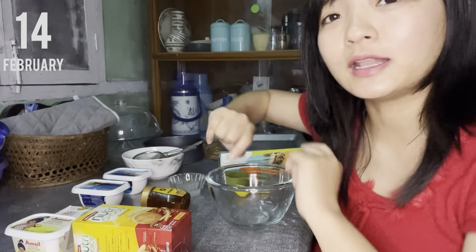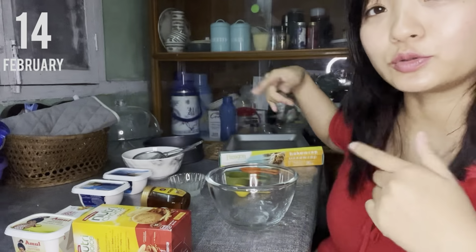It's nothing special for me today on Valentine's Day. I'm just gonna bake some cheesecake and I thought that I should share that with you guys. Let's make a very simple cheesecake at home. So let's begin. I'm gonna show you what items you need. For making a cheesecake, it's gonna be very simple, and you would need only 5 to 6 ingredients max. So I'll show you what you need.